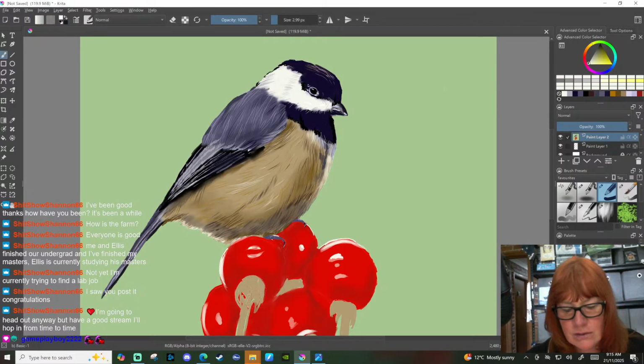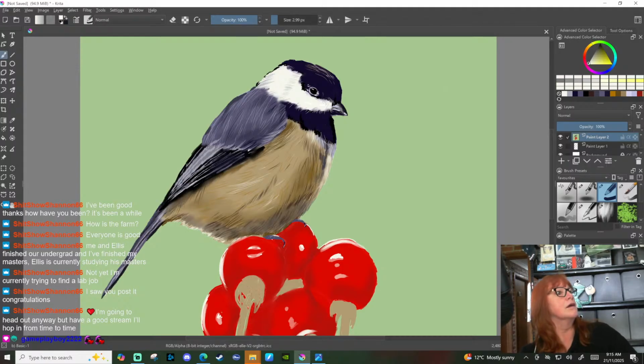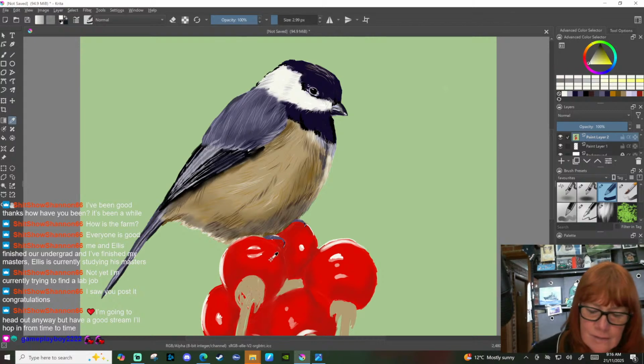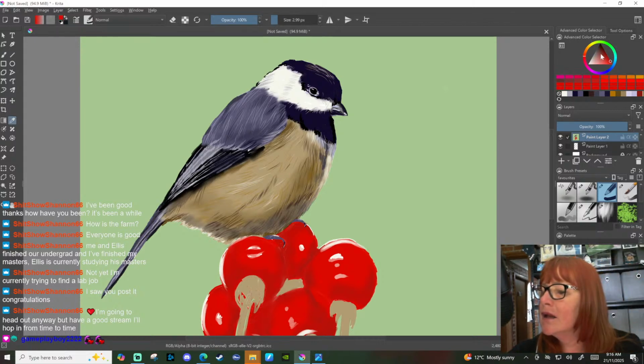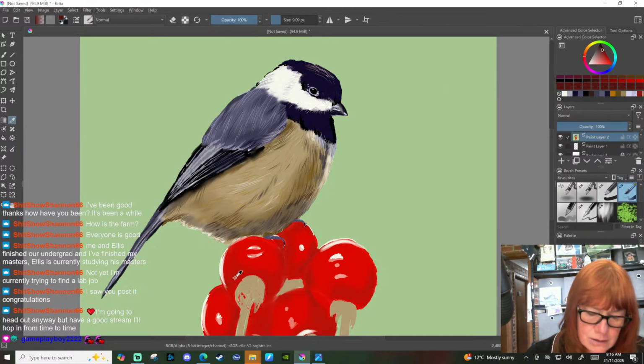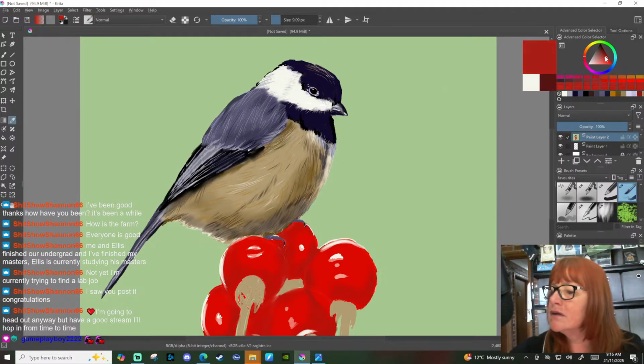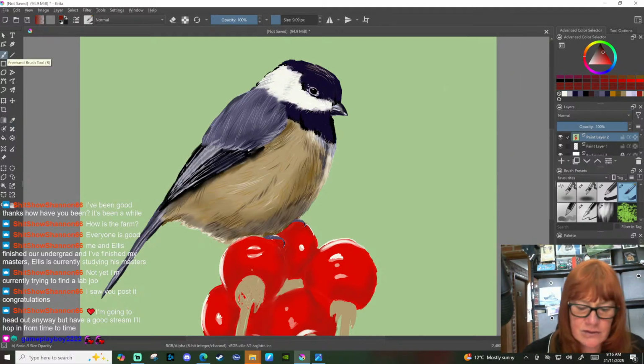So I'm leaving the soft sort of shadowy ones, the muted highlights. Okay, now I'm going to get a darker red. So I'm going to go back to the eyedropper of this red. And then I'm going to go on the colour wheel and go into the darks. And I'm going to get my watercolour brush and I'm going to darken. Why is that not? Oh, colour drop that. Then go back to my colour wheel, darken it. Go back to my brush because I always forget to go back to my brush. Make my brush a bit bigger.